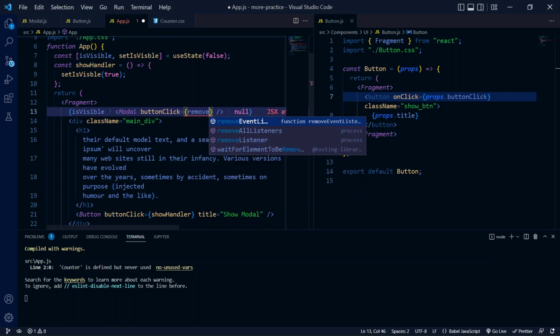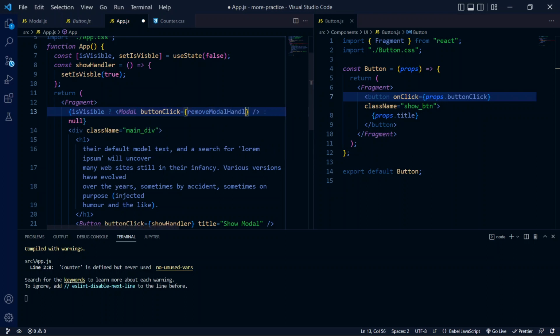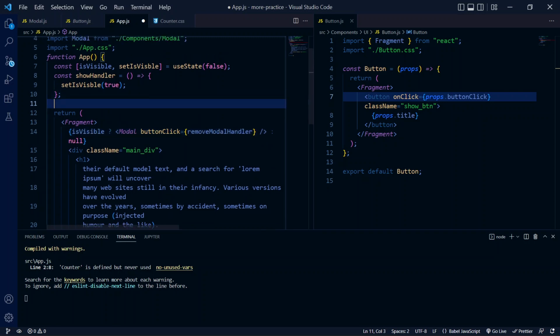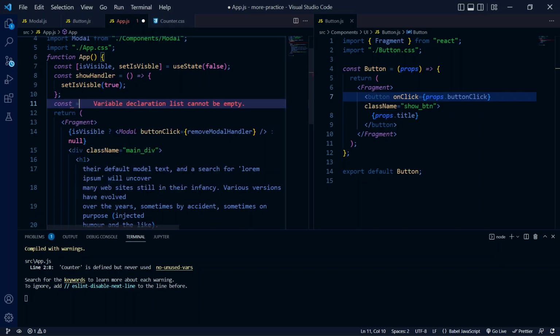Remove modal handler. I can create it here as a function, and I can call it what?